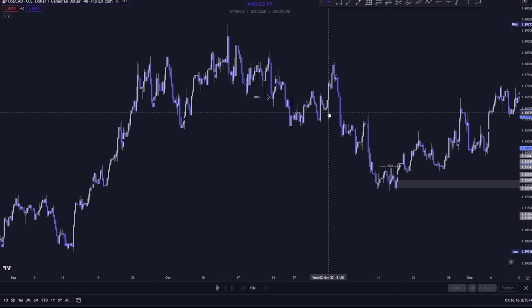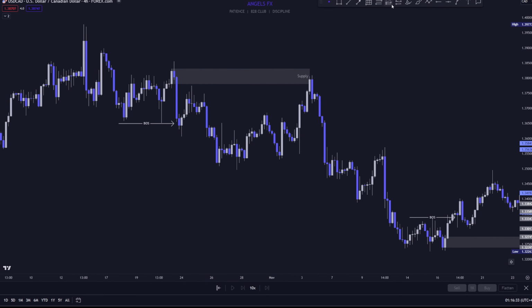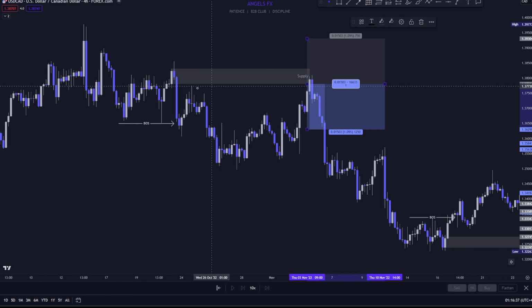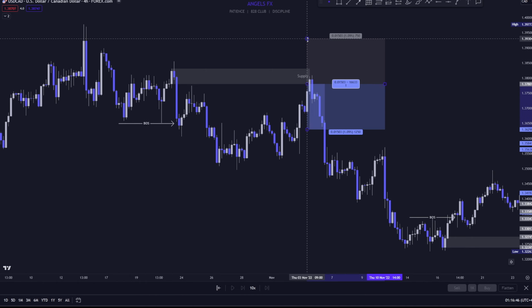So let's start with examples. We have our break of structure, as you can see. So where is our last buying candle? Correct, here. So this is our supply order block, also known as supply. So you can enter here. Why is this one valid? Because institutions have entered. Look at this engulfing candle, very nice, important, and it also broke the structure downside.